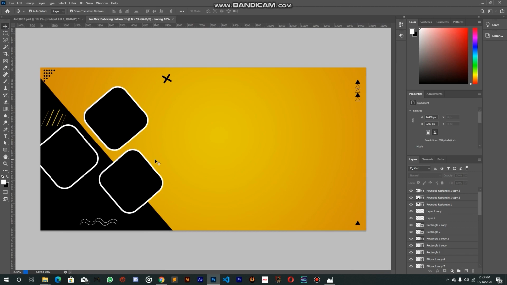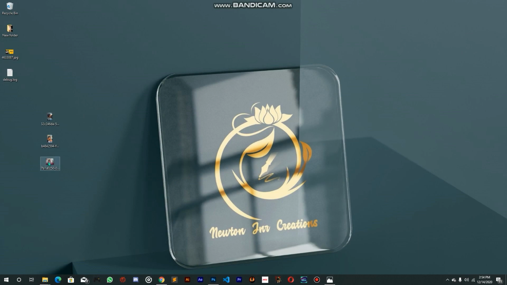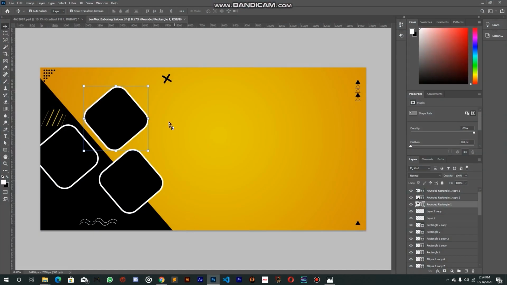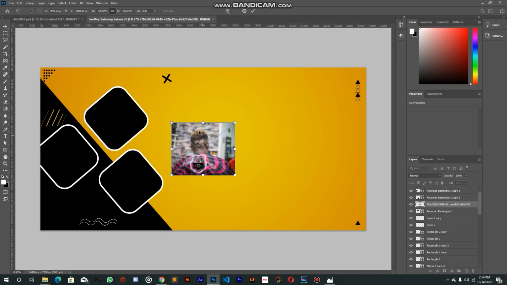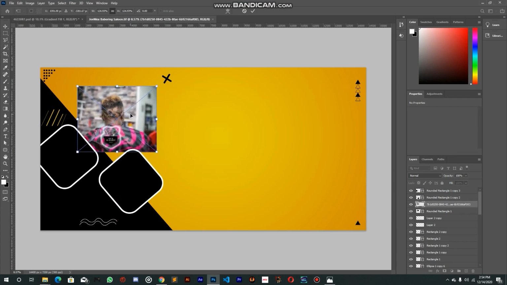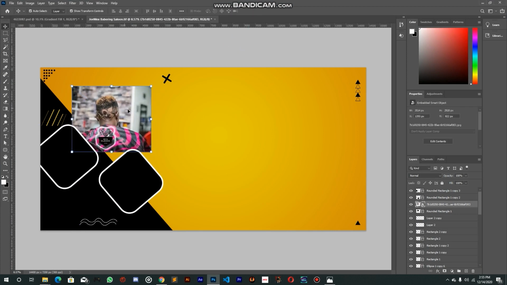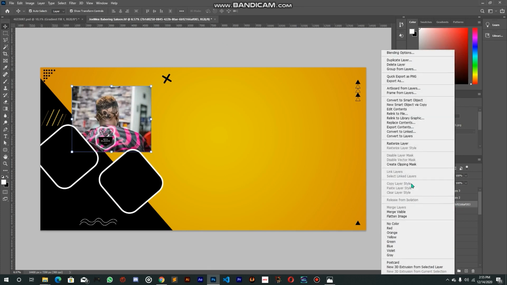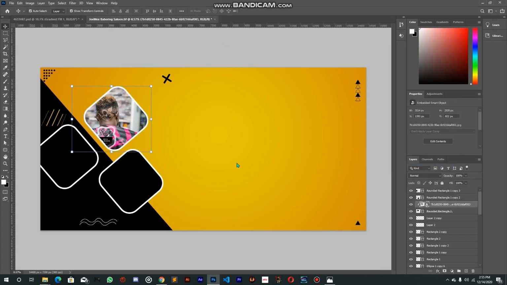Now the next thing that we do is we insert our images. So the first thing that we do is we click on a layer that we want to mask the picture in. So this layer, and I'll go to my desktop or where your images are. You click on it and you drag to Photoshop. Now you get it like this, and you increase it some more, you scale it. This is cool. I'll click on OK. Make sure you are on the right layer. You just right click on it and you create clipping mask like this, and you can see we've masked our image in the rectangle layer like this one.